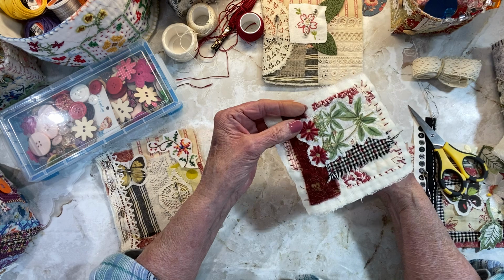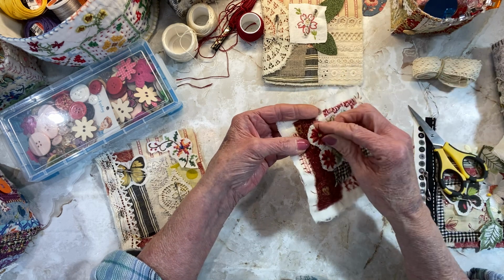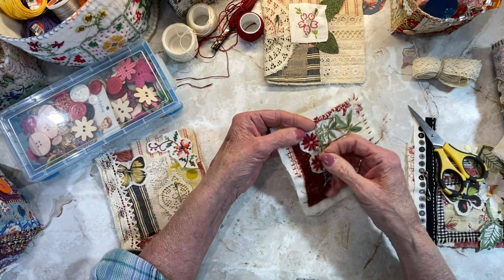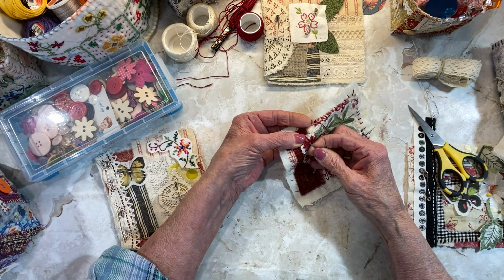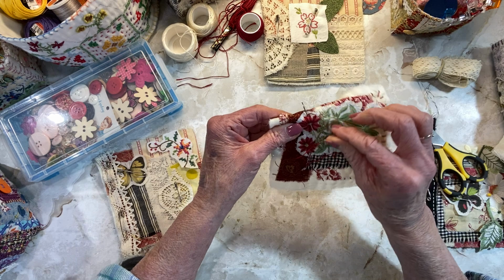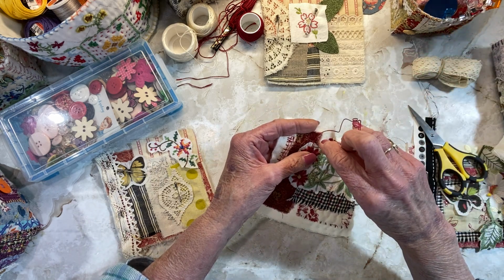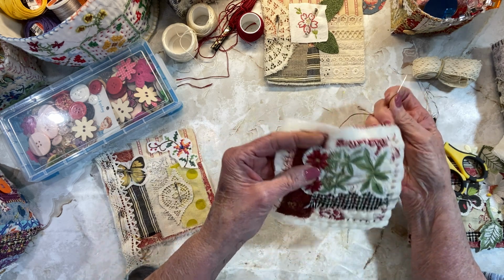See, so then I'll go back and come up in this one. The next ones, you always make sure your thread is swirled around that way, so when you come back up this way, this thread is behind. Okay, see how it's behind there. Pull it up gently, and then go right back in at the top, and that forms the lazy daisy. And I hate this needle.